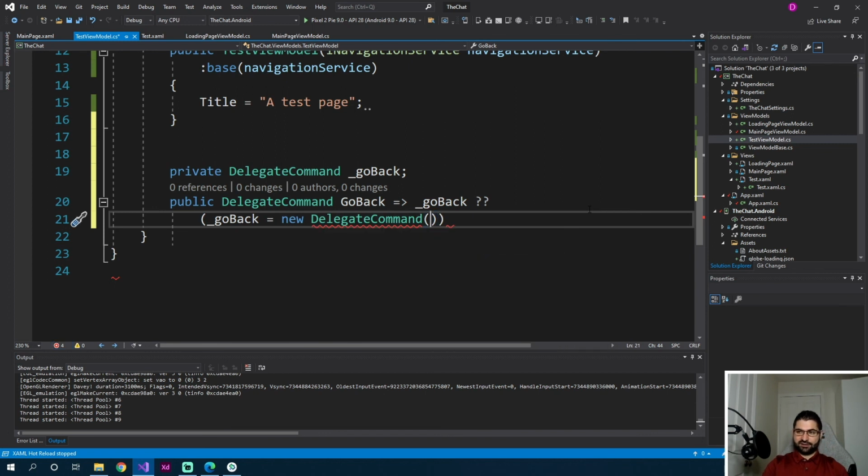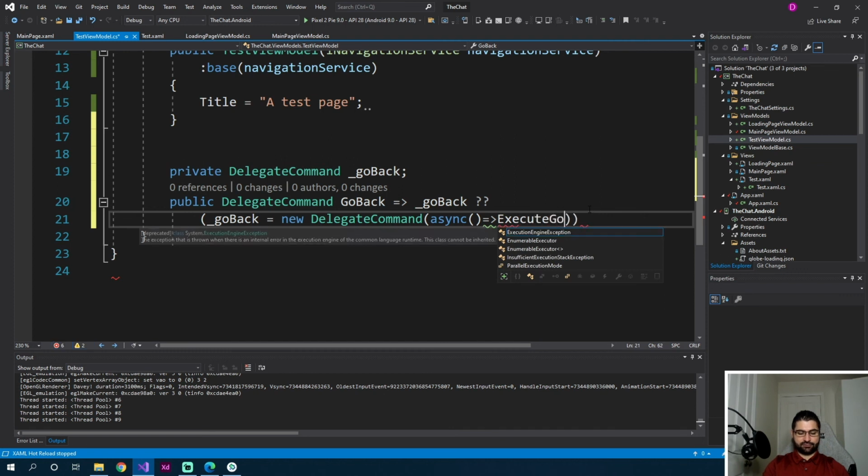It's going to be an asynchronous command. It's going to run execute go back. It's going to wait.